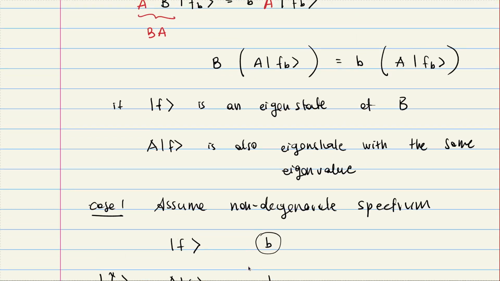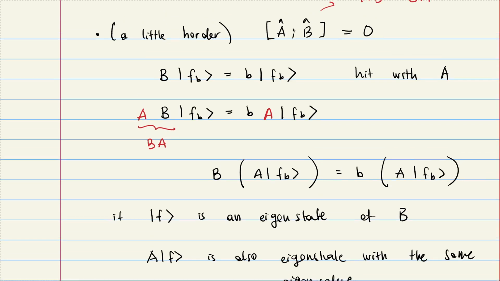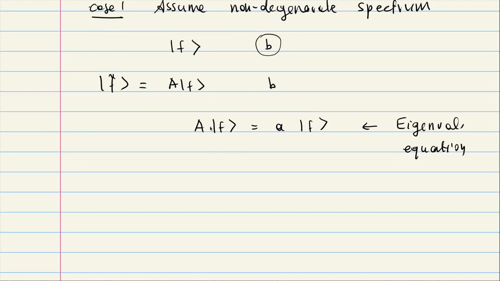Therefore, what we saw is that if B times F equals little b times F, so there is an eigenstate, then A times F is also an eigenstate, if A and B commute and if the spectrum is non-degenerate. And typically, to avoid clutter, I didn't label, but the proper way to do this is like this. You have A, you label the state with eigenvalues, and this tells you what to put here. This is A times F_ab equals a times F_ab, and for B, B times F_ab equals b times F_ab.